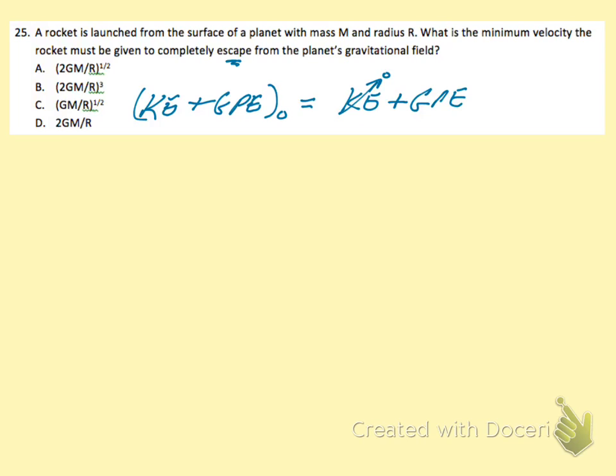And when we define gravitational potential energy, we say it too has no gravitational potential energy at infinity. So that whole right side of the equation is going to be equal to zero. So we would have 1/2 mv squared, and this is the escape velocity, minus gravitational potential energy equation, big G times big M, little m over R, and that's going to equal 0.